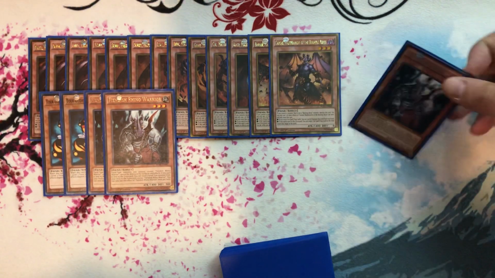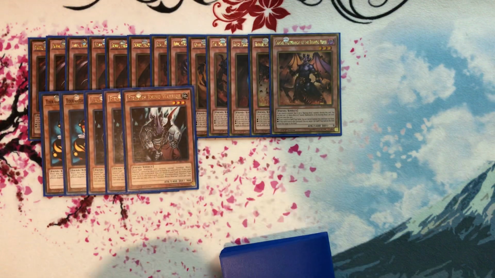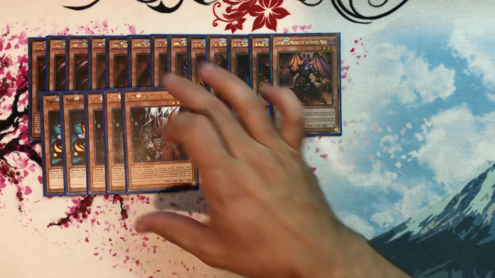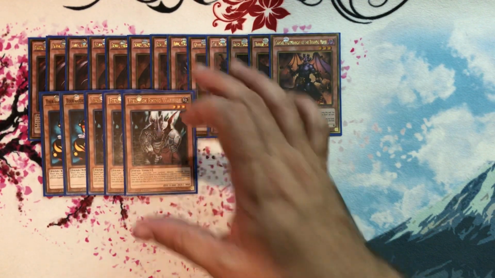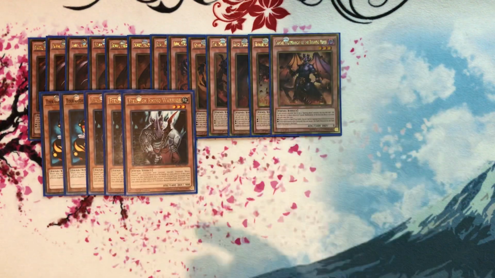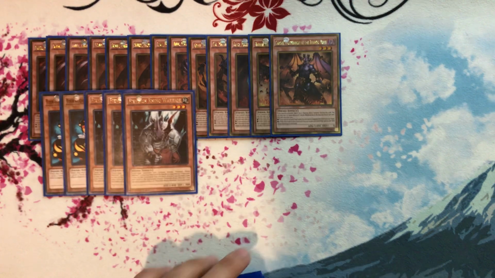So that's really cool. And then also, if it's sent to the graveyard, you can send any other Fiend type monster, so any Burning Abyss, from your deck to the graveyard. So really good for thinning out your deck, or just getting another card that you need in the graveyard, like a Sir or a Graff, getting one of them. Really nice.